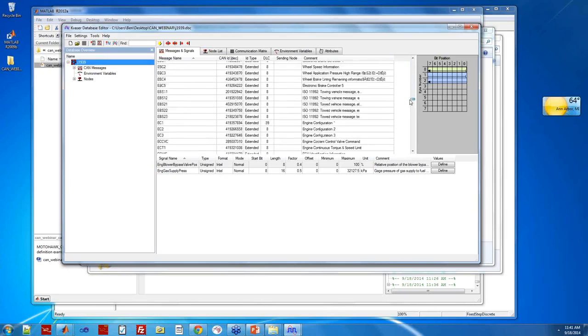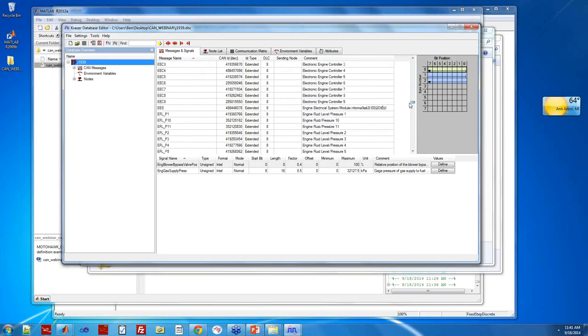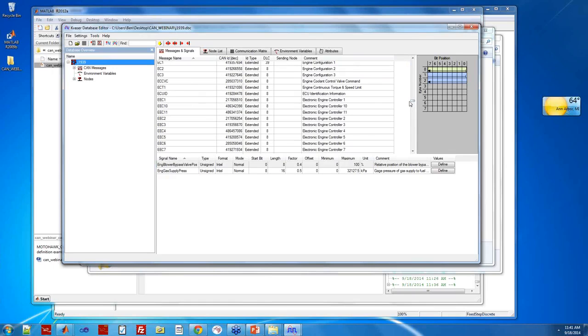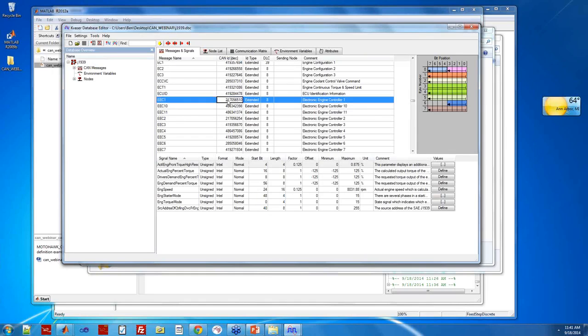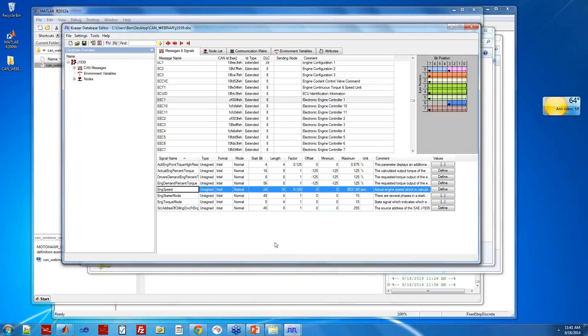And one of the most common messages that people look at is the one that contains engine speed here, EEC1. We can look at the IDs in hexadecimal here. This is PGN F004, and you can see here it contains engine speed.